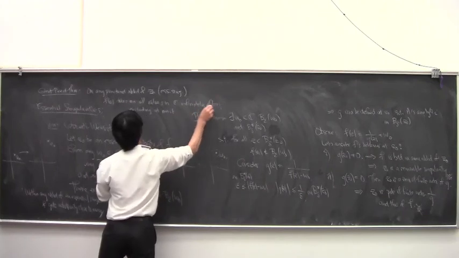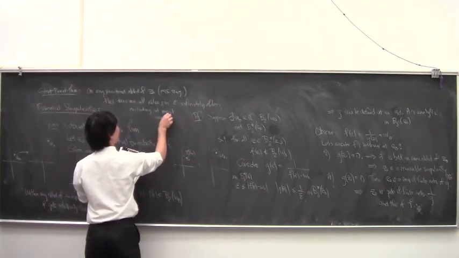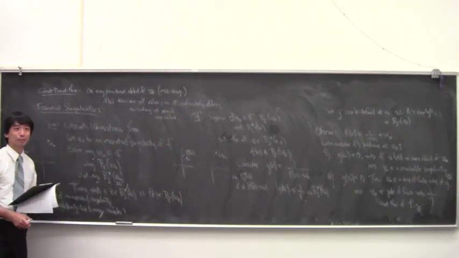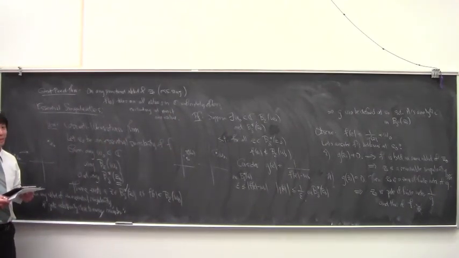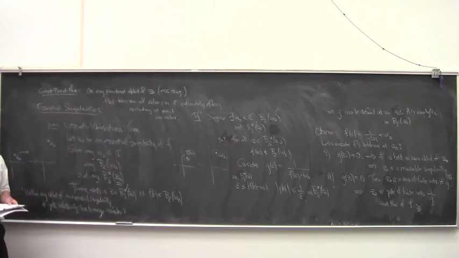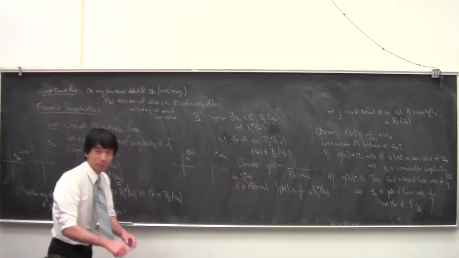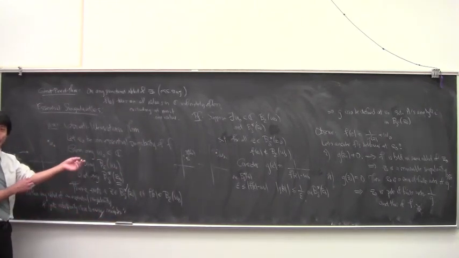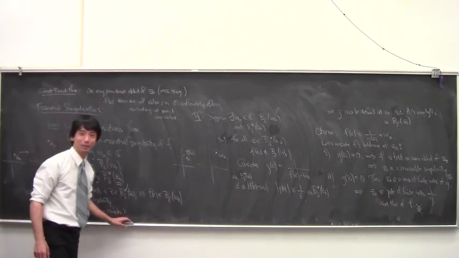Why? Excluding at most one value. I guess it was finite. You could put a ball. You pick the closest one and pick a ball smaller than that, and then you'd have a ball around it that didn't take on all. Yeah, that's true. And the little Picard theorem is for the entire function, if this property holds. Yeah, I think you never stated it wrong. I think I was misapplying the little Picard theorem. So maybe if there's interest, we will go after little Picard in the last week or so of class.